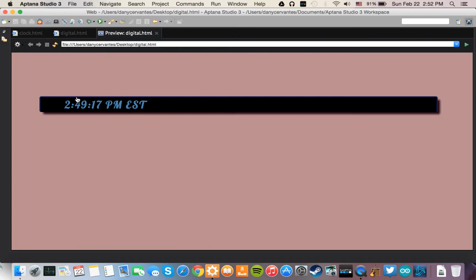So let's take a look at the preview. Starting from 0, that would be here in the time the number 2. Substring will begin at 0 and cut off before it reaches the colon. So only this first digit will be displayed. We start at 0 and end before the colon because then it doesn't matter if this first digit is a single digit number or a 2-digit number. Right now it's a single digit, but if it were 10, 11, or 12 in the afternoon or in the morning, then the number displayed is still from the starting point until before the colon.